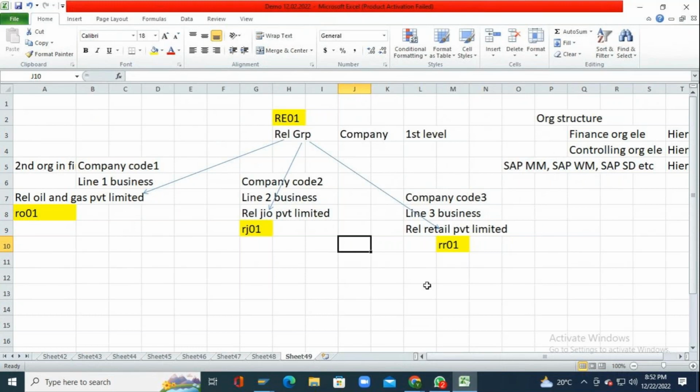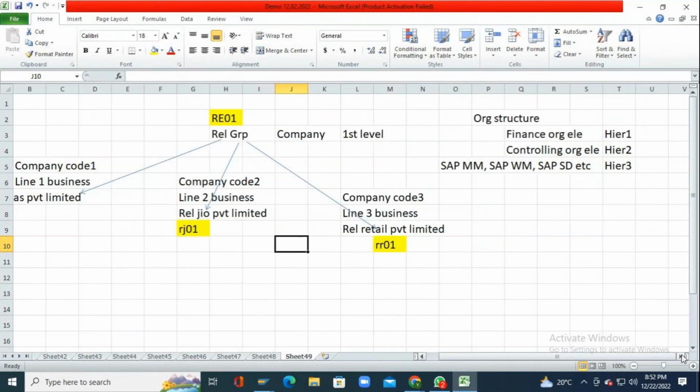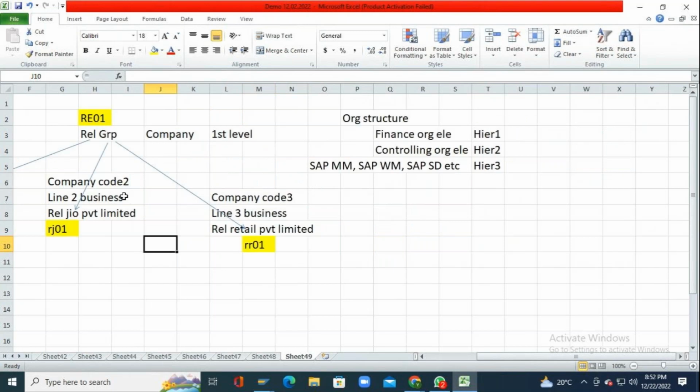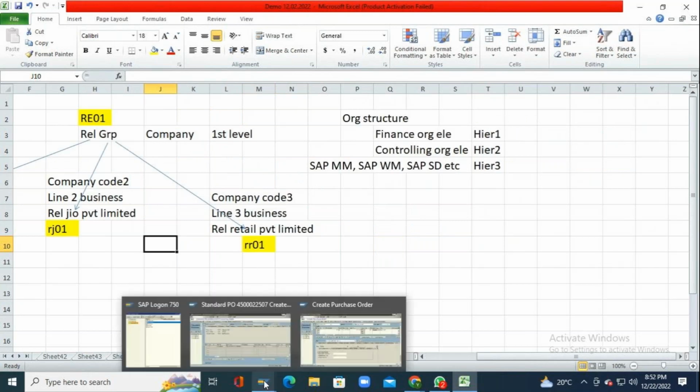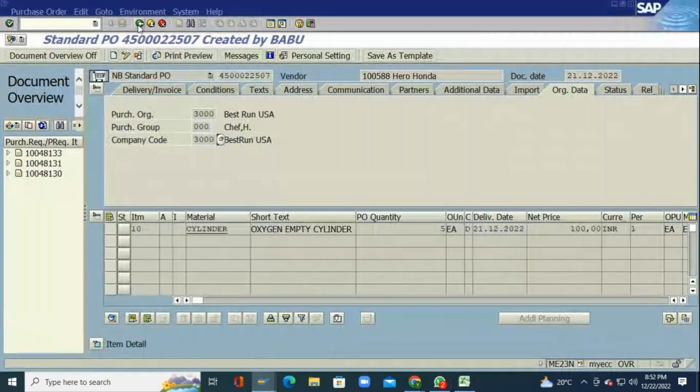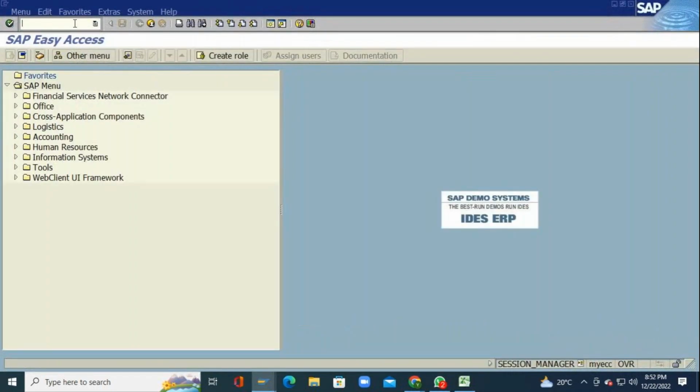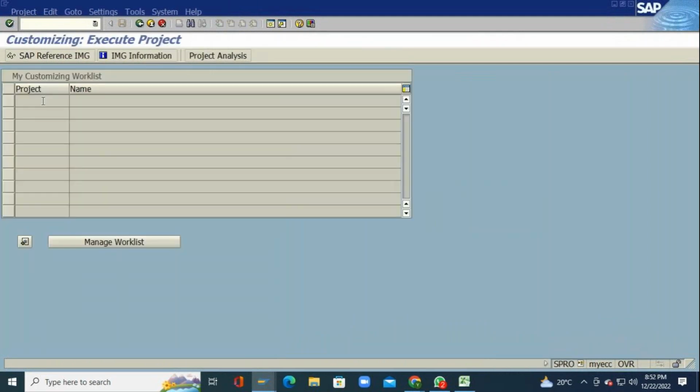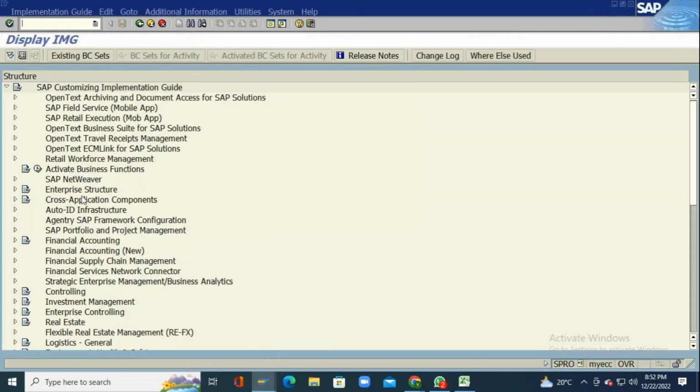Right? So then apart from this, we also have some of the other organizational elements in SAP Finance module. What are those organizational elements? Let me see. If I go to the configuration screen, then if I go to the enterprise structure is the first and foremost thing, right?